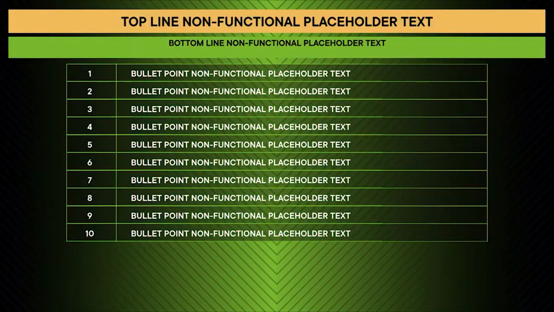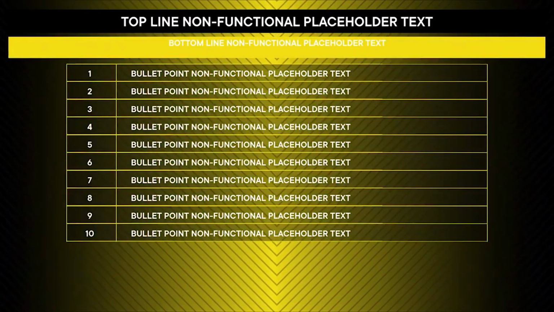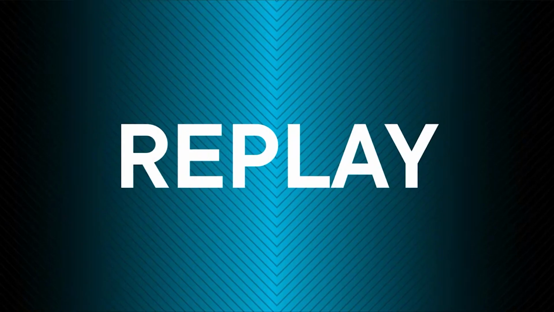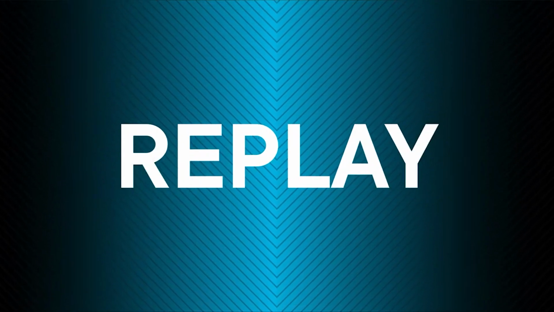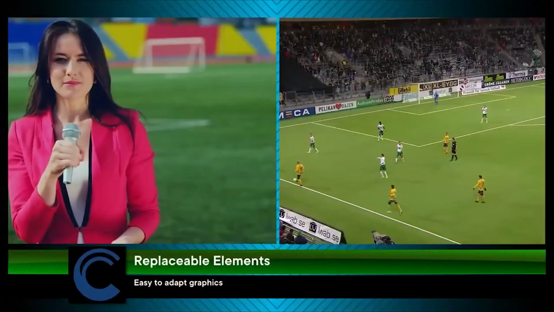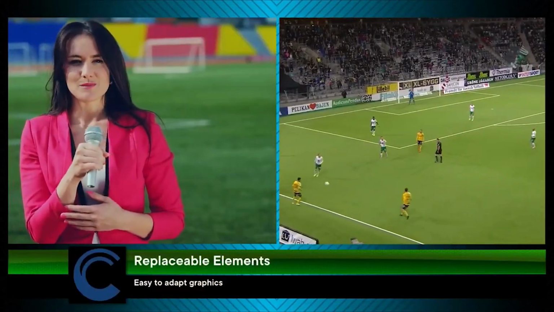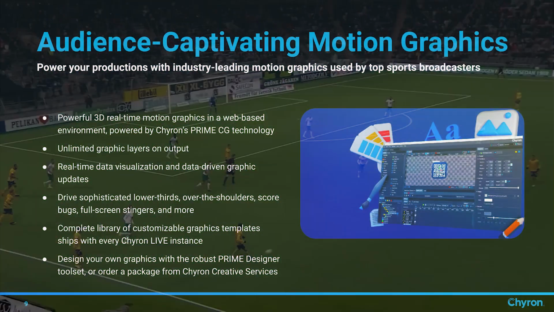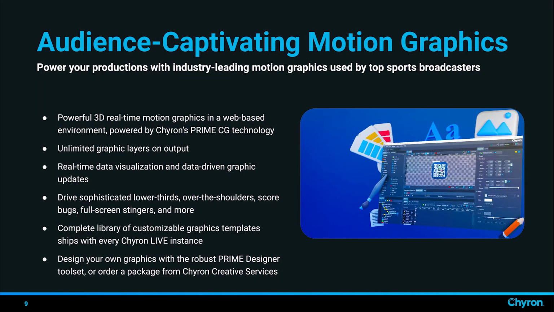Prime CG has a very high output channel density, so Live effortlessly handles very demanding production needs with virtually unlimited layers on output. So I can put multiple graphics layered over one another on a single channel, create a very media-rich, dynamic production output for my audience. There is no need to limit yourself to just a single lower third title. You can pretty much have virtually whatever you want to put on air.